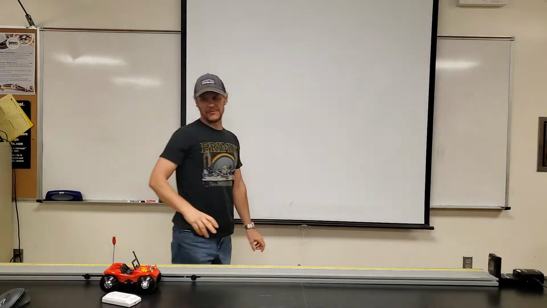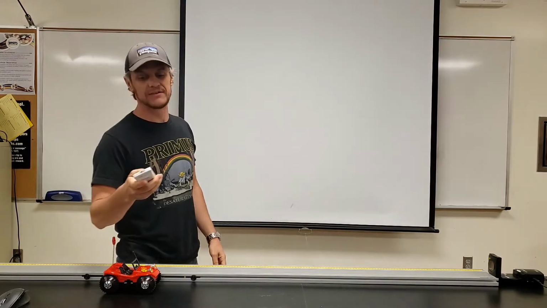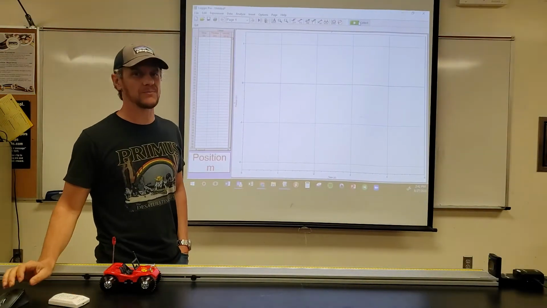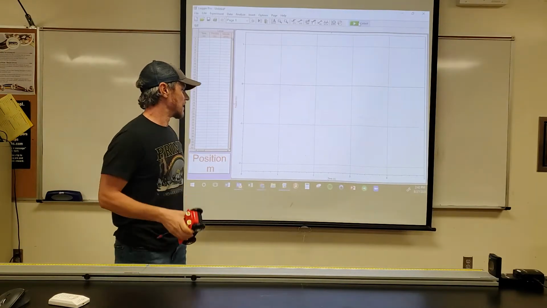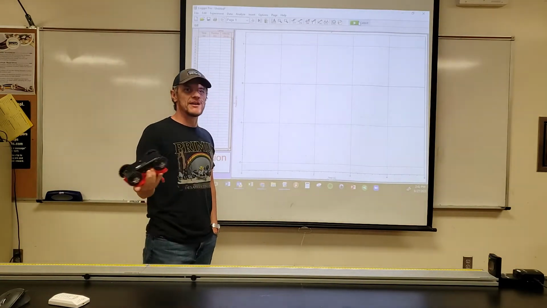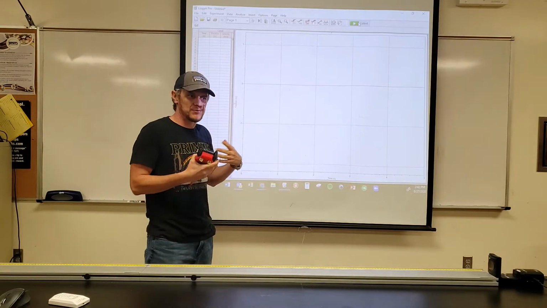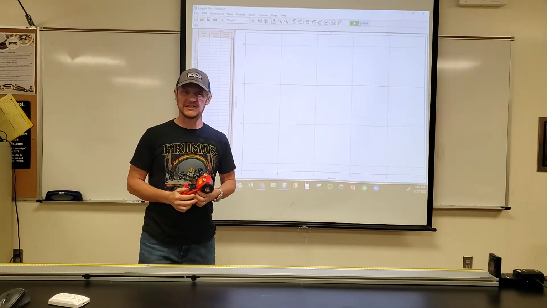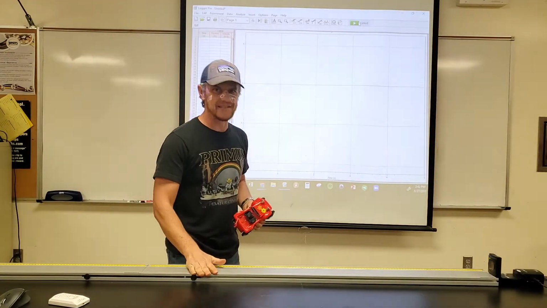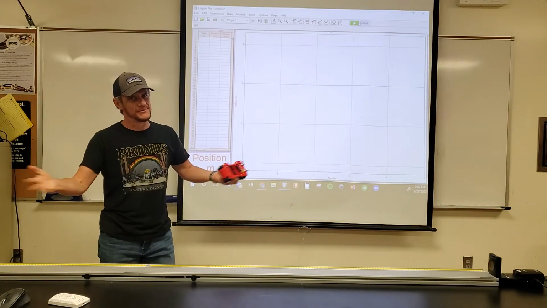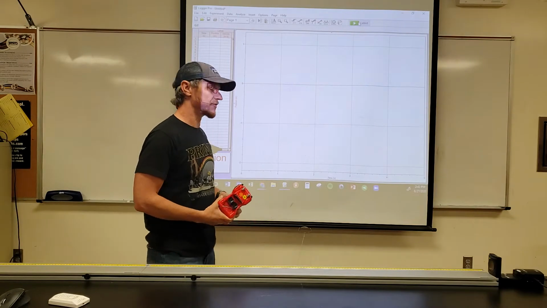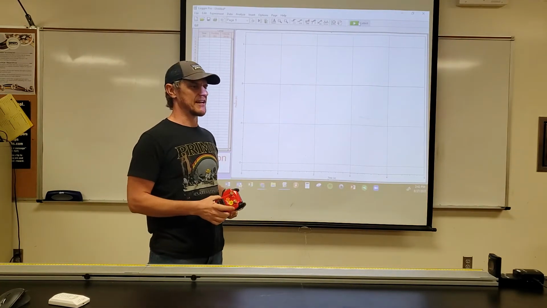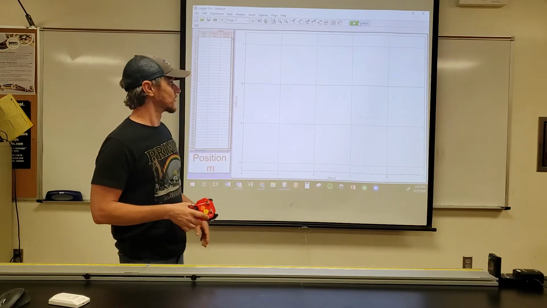So let me show you how we're actually going to plot this real world data. What I'm going to use is a program called Logger Pro. This is a program that years and years ago, before the pandemic, we used to use to do actual labs in our physics classes. We probably won't be doing those this year because you get a little handsy with the lab equipment. We can't really be sharing at this point. So most of our labs probably will be virtual, but I'll do as many of these demonstrations as I can just so you see that it actually does work in the real world.